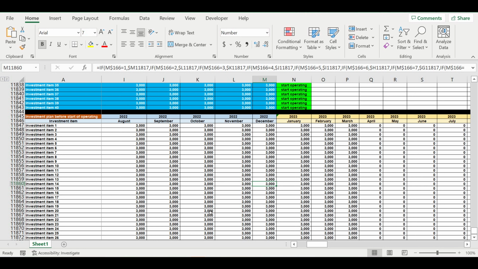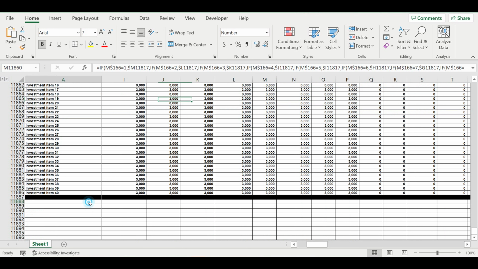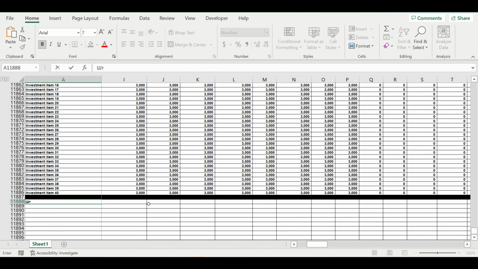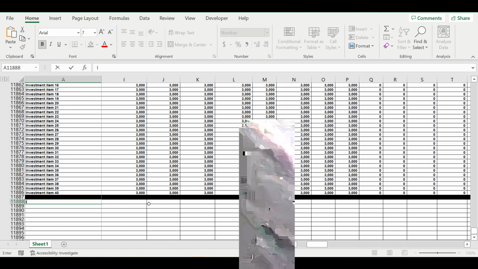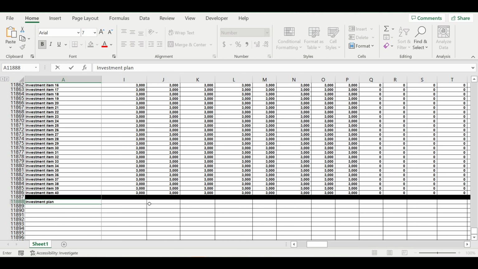So now let's start with the creation of the investment plan during the operating activity. Let's assume that we have an investment plan during the first 36 months of operating activity, and create the block of inputs for that. So I will name a new block of inputs, operating activity.